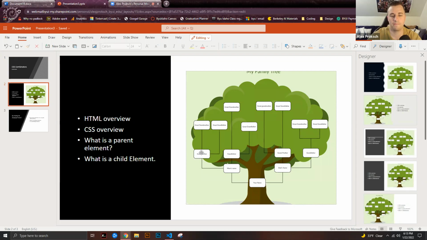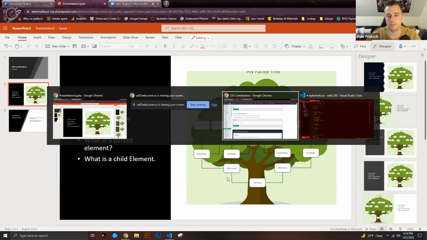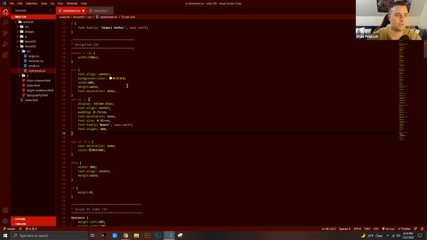So you'd have a parent element, and it works in a little bit reverse of a family tree, but it's a good analogy. So you've got your parents, which are your grandmother and your grandfather, and underneath them is, in this case, your mom. And your mom and your dad are both the parents to you. So let's take a look at that in this code document we got here.